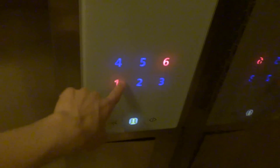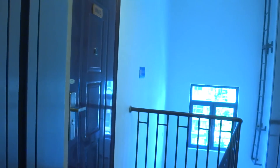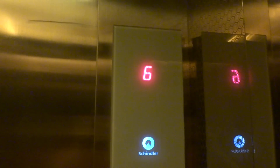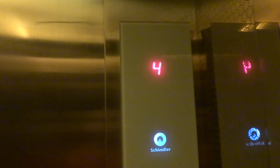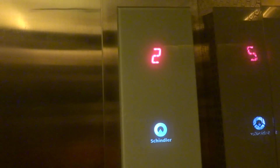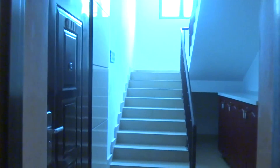We will go back down. Just to tell you, this is an apartment building — do not trespass on this property unless you know someone here. I have family and relatives who have a friend that lives here, and I got access to this elevator. The button already went out right when the elevator started moving at 6 — I don't get why. I'm going to get a still picture of this. I really love this elevator a lot. I know Julian, aka Florida Elevators — they are going to love this as well.